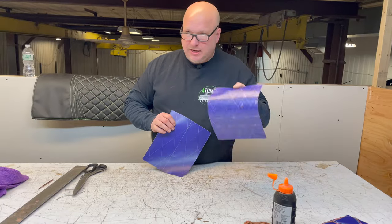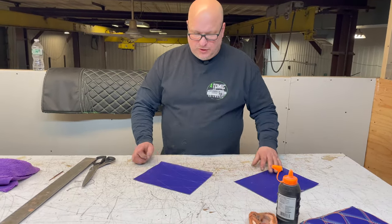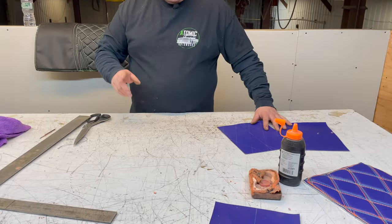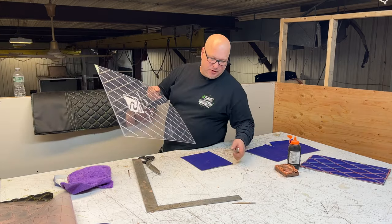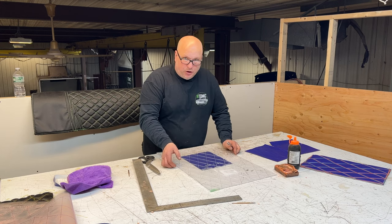But you can see the ones we plotted out with the indexing took me quite a while to do. This one was fairly quick. And then, thanks to leatherseats.com, so if you don't have a CNC computer, which none of us here really like the CNC stuff because it kind of takes away from the art of our craft.